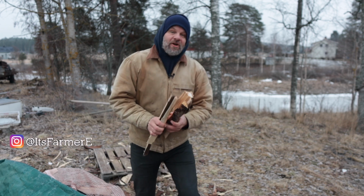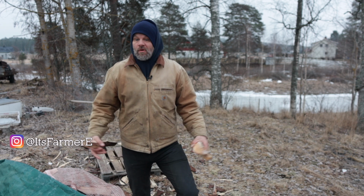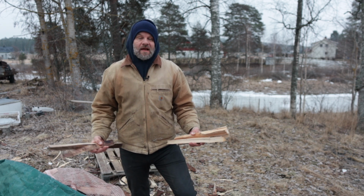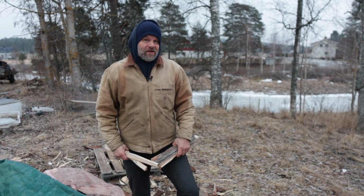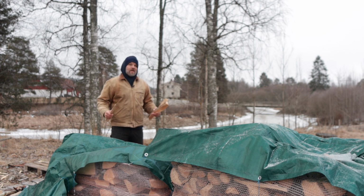So before this winter started, I had 13 of these pallets of wood, and now I only have 2 left, so that means that I've used 11 of them. And it's been a stable cold winter, so I've been using firewood almost every day. But there's still some winter left, so I'll probably use these 2 as well. So 13, 14 pallets of wood may be my number to keep me warm during the winter. And with electricity prices being at a record high, this has most definitely saved me a lot of money this year.